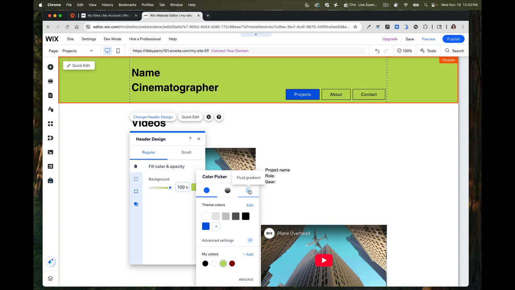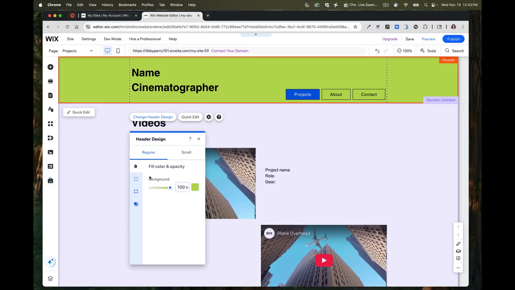Try to avoid gradients that have radials and things like that. They're very dated. They don't work well because you have a light to dark, and then not all text is going to work. It won't have enough contrast throughout the whole design because the design background changes and the color of the text doesn't.